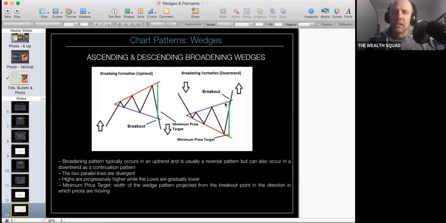The broadening formations keep those same principles as the rising and falling wedges. It's just slightly different in those, right? I know with trading the strat, you've got the inside days, you've got the outside days, right? These wedge patterns are going to signal what those inside outside days are. You're going to be able to notice those when you notice these patterns, if you trade the strat that Ray and Kia do.